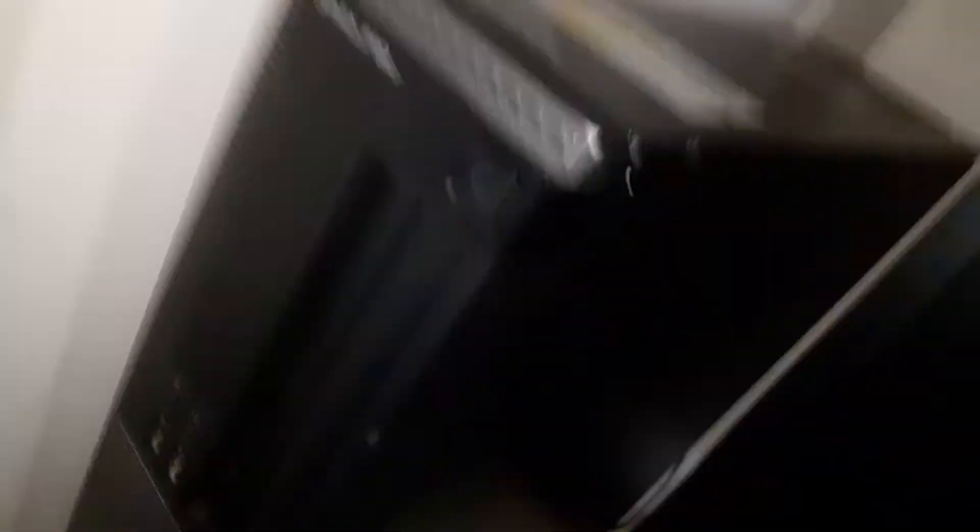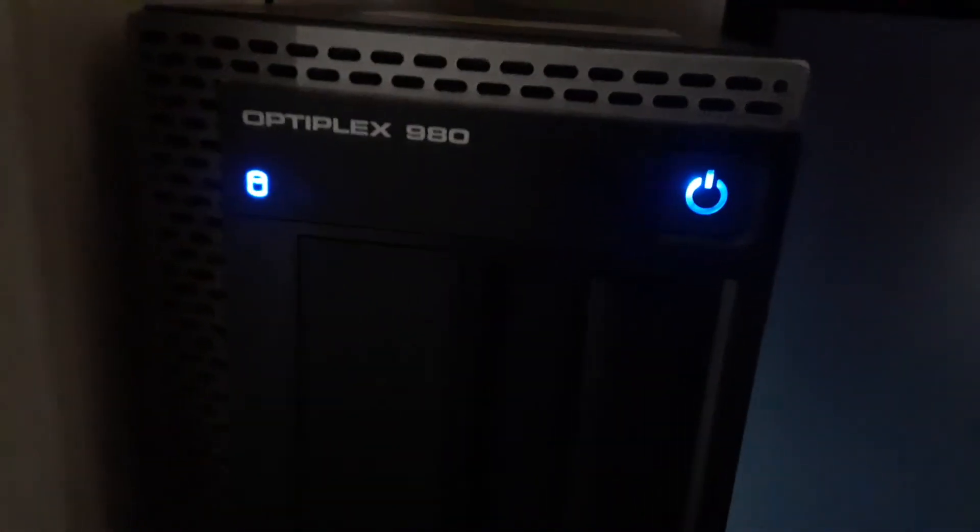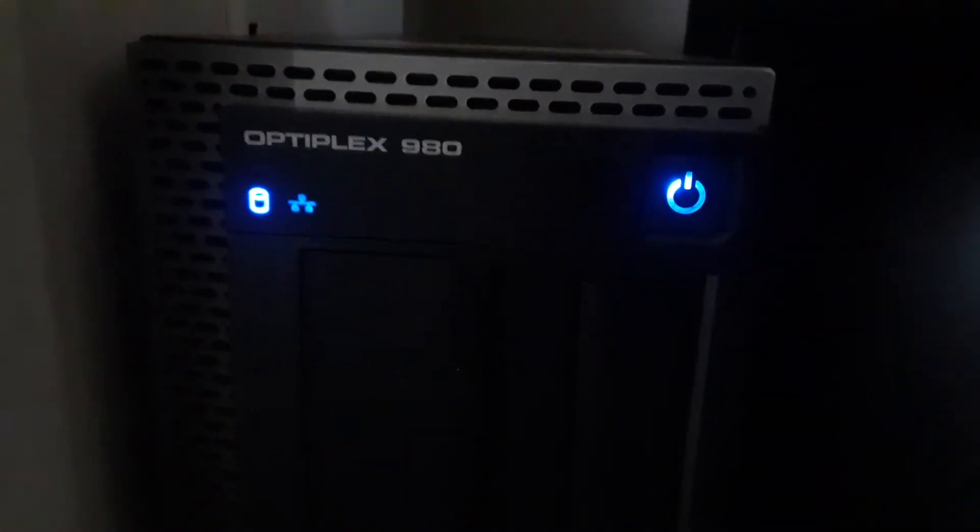Let's start this thing out because it's actually really quiet. It does have a display port, but I'm not using it because this monitor doesn't have display port — kind of ridiculous and outrageous, but whatever. Let's do this. Here we go. Diagnostic lights. There's the internet light, or ethernet — it's locking in.